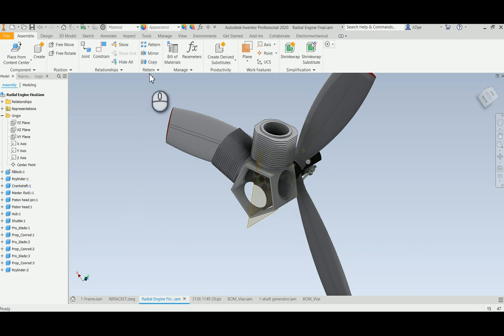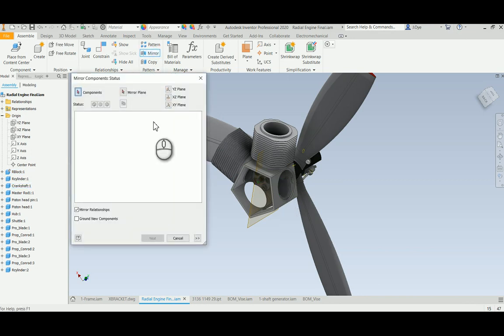And what these planes actually do for you is these planes are the planes in your browser directly underneath your main assembly file. So you can say I want to mirror a component, and instead of specifically selecting a plane you want to use, you can say I want to use one of my origin planes. If you click on it, it will give you a preview, and obviously if it's not right, click on a different plane, and so on.